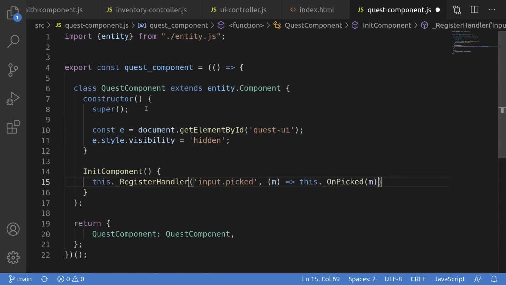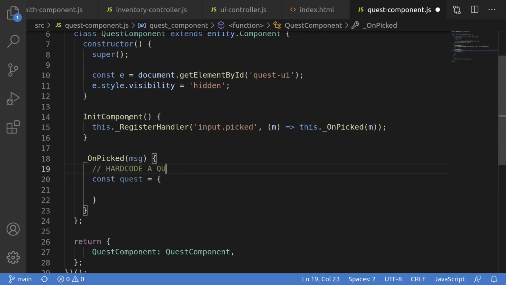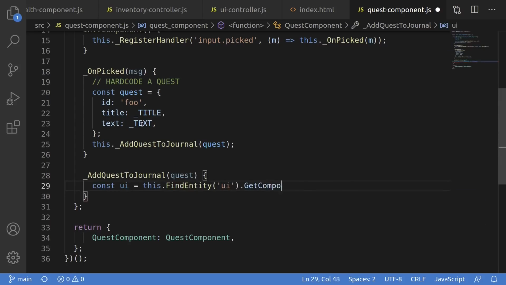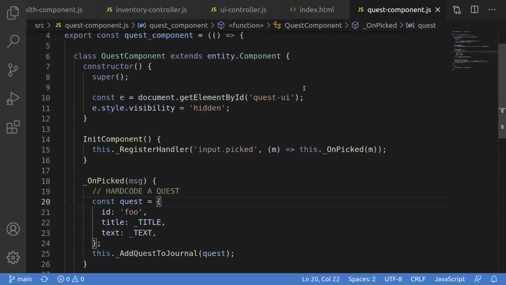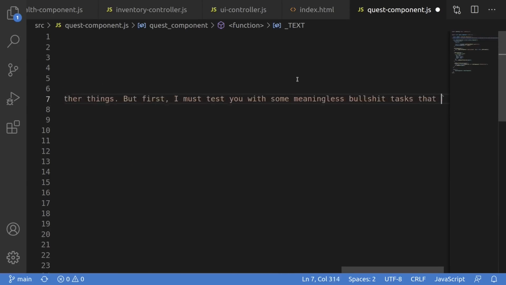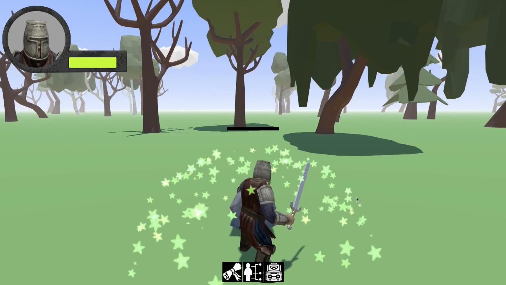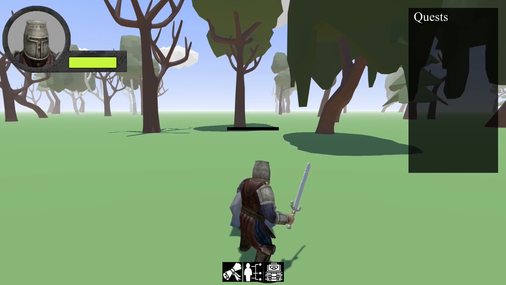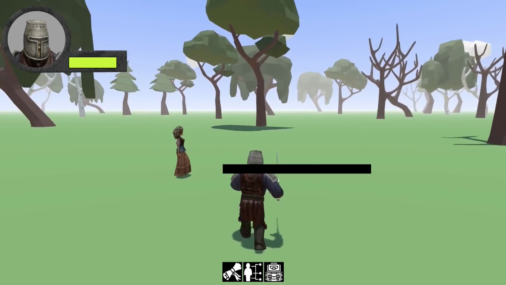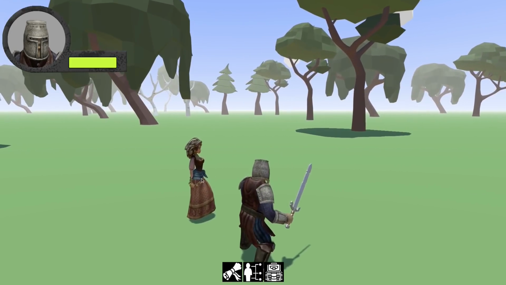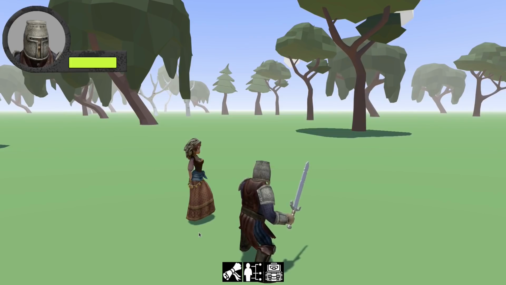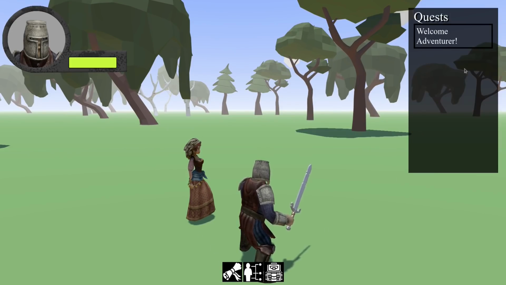The job of this component is to get notified when the NPC is picked, and then show the quest dialog, adding the title and body of the quest text. And of course, I'll have to write a quick quest description so that it shows up in the game. Now that's hooked up, I have this little quest journal thing that I can bring up. It's empty now, but now I can go click on the NPC. When I do that, she shows some quest description stuff, and the quest now shows up in my quest log so I can review the quest if I need to.